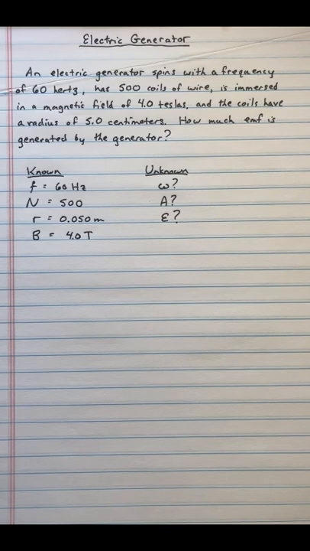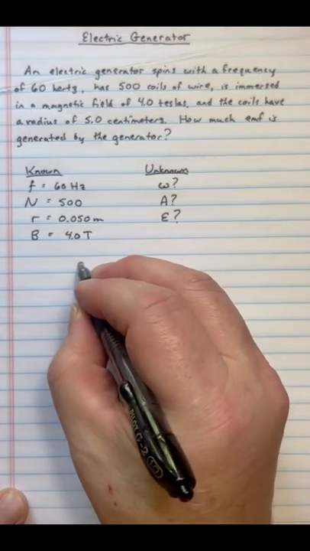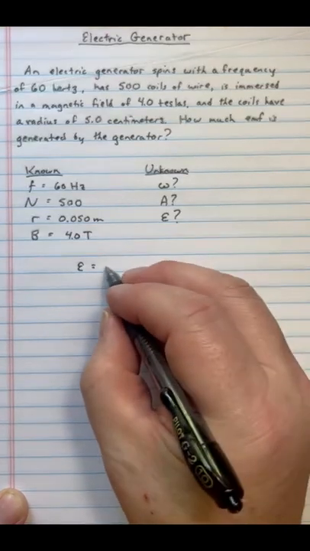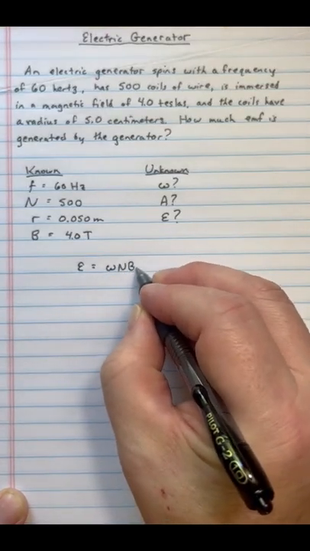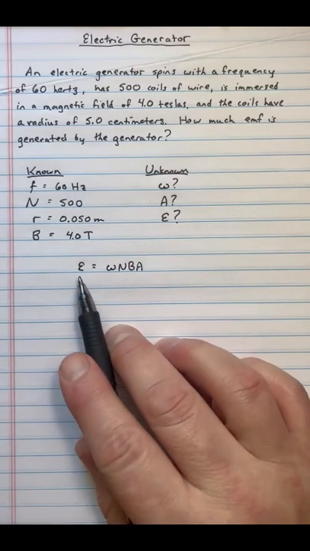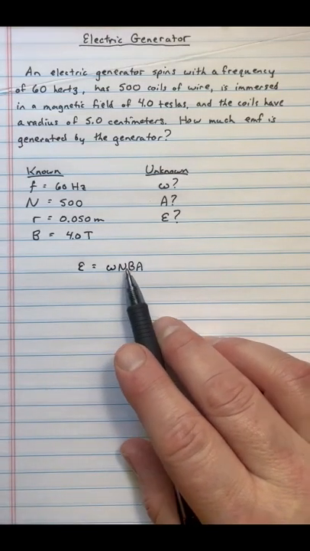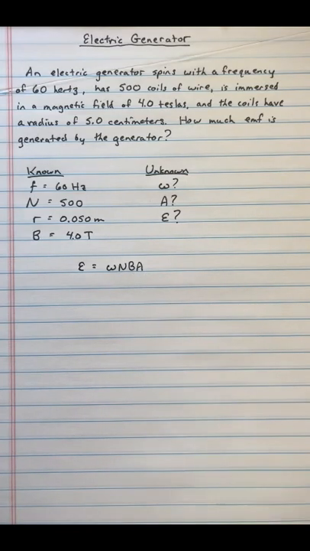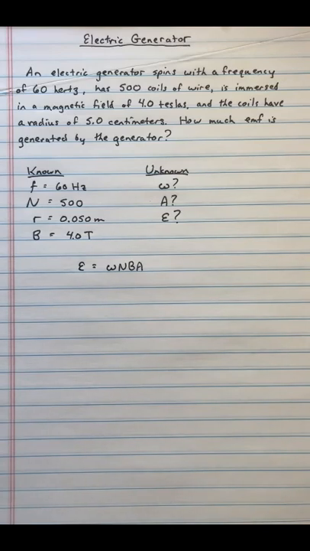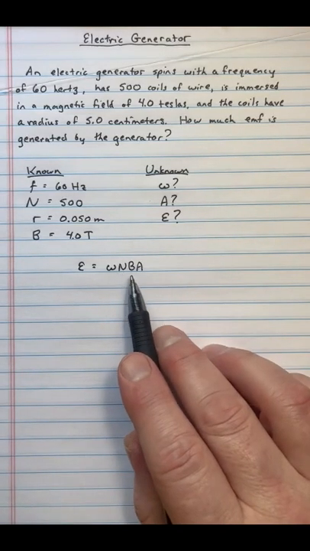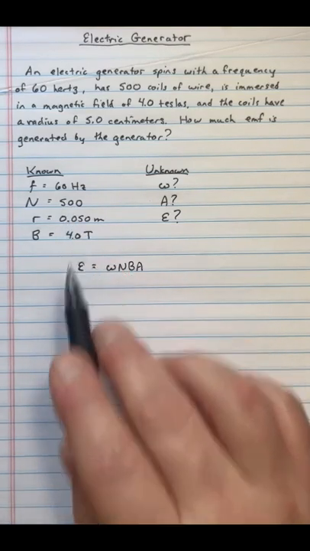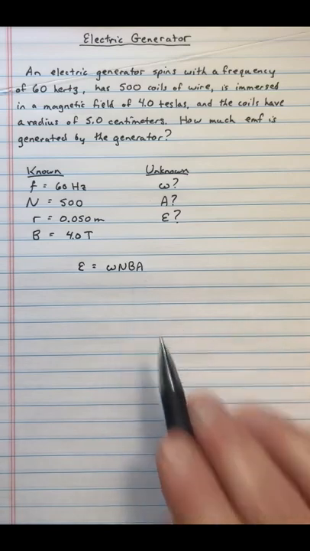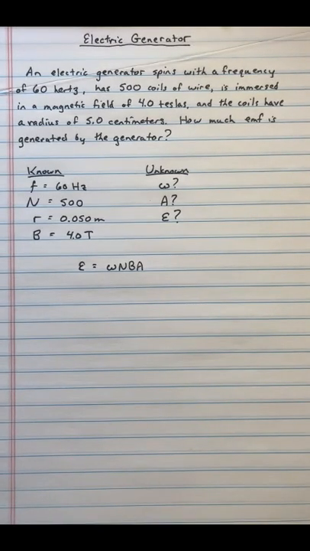Okay. So how much EMF is generated by this generator, or how much voltage is generated? So the formula for EMF, or this kind of voltage generated by an electric generator, looks like this. So this is the EMF. This is angular frequency, number of turns, magnetic field, and a capital A is cross-sectional area. Now you notice a couple things. From what we're given, we are given the number of turns and the strength of the magnetic field straight up. So we have those directly. But we don't have omega. You don't have capital A. So this is very common, by the way, in these kinds of problems to make you go through these extra steps. So let's do those together.